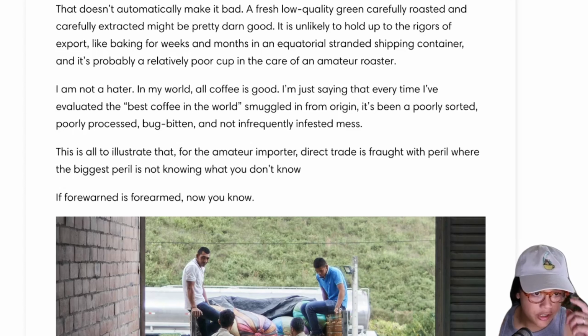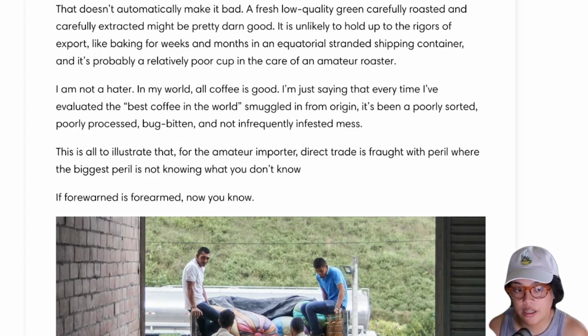This is all to illustrate that for the amateur importer direct trade is fraught with peril. I'm going to read it again. Where the biggest peril is not knowing what you don't know. Okay, so that's exactly why I don't directly trade. Even though when I was first learning about direct trade, I was like, yo, I can just get to the source. Just completely naive to all of the things that I don't know. You don't know what you don't know, okay? If forewarned is forearmed, now you know.